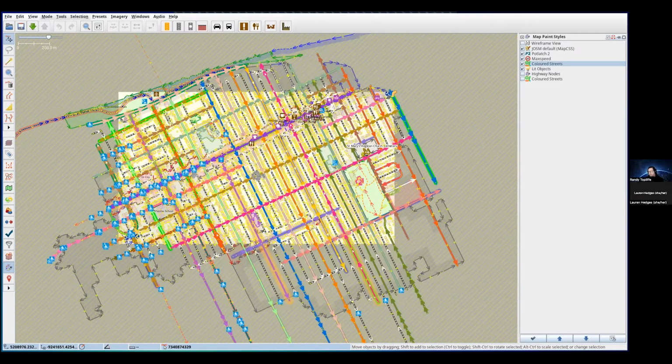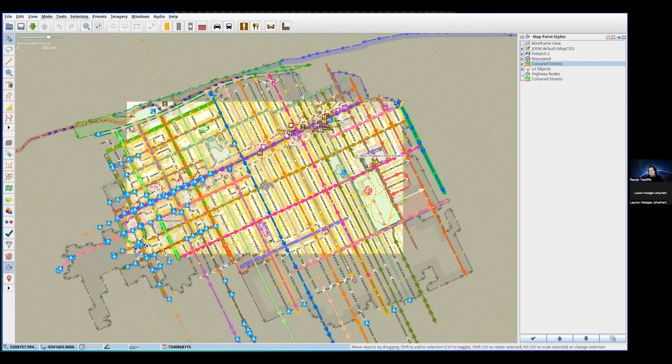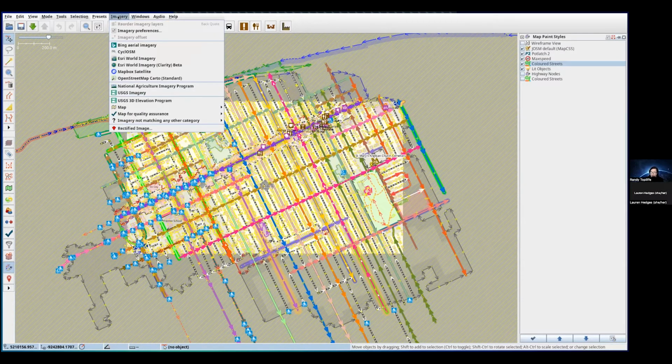Okay. All right. And that's just how you interact with the map. But this is just the data. And it would be really useful, especially since we want to add in our own bits of data, and we're going to do that, to see some satellite imagery. So how we're going to do that is we're going to go to the top here and click on the imagery tab, and I'm going to use Bing for now. So I'm going to click on Bing aerial imagery, okay?